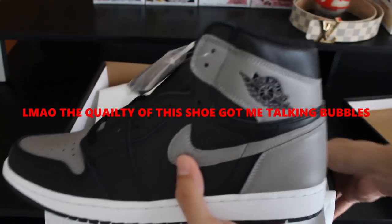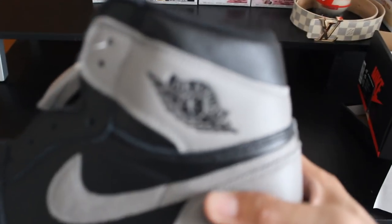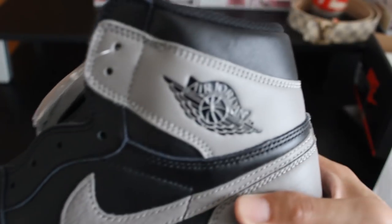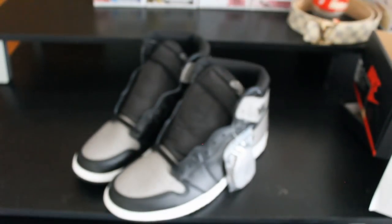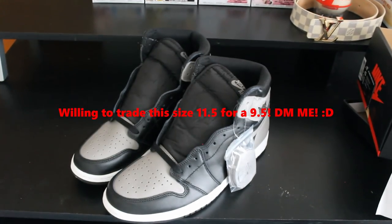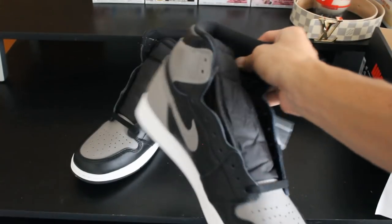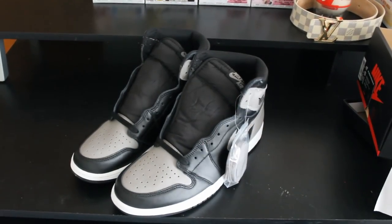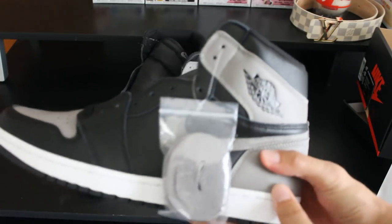Oh, this is butter man! I've heard the leather is pretty dope on this pair too. We've got tumbled leather on the swoosh — it's really soft material. Here are the Shadows. It's a size 11.5 so if anybody wants to buy this or trade a 9.5 for a size 11.5, please let me know in my DMs or comments. I want to rock these so bad. Thanks to my boy Kaulana on Oahu for this pair — I really appreciate the love, man. That's the second box: Shadow Ones.